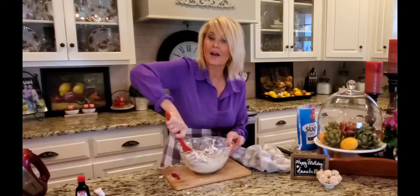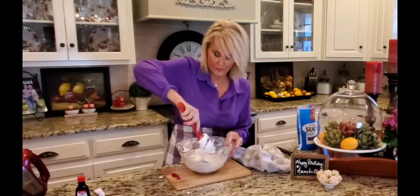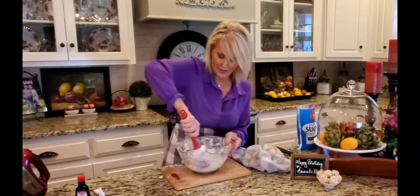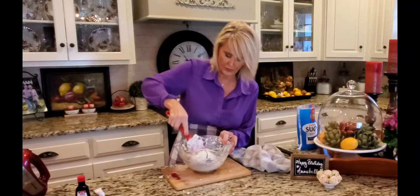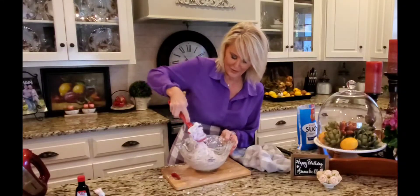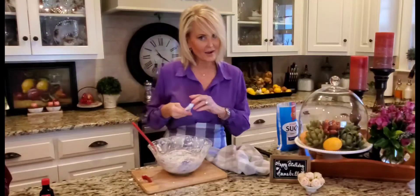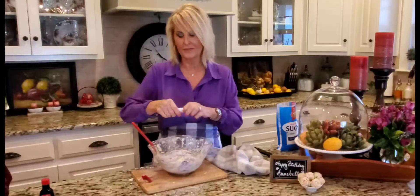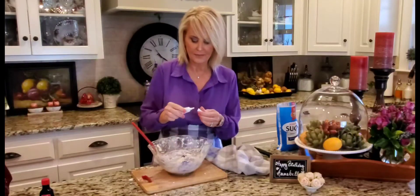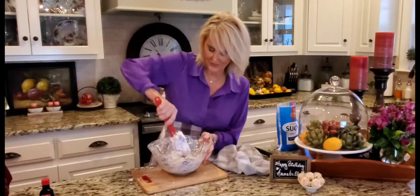You don't have to worry about being perfect, and if you're brave enough to use your mixer for this, by all means go for it. I actually have a lid for my mixer but I never use it — because I don't want to wash another dish! This is looking good. I can tell I want it just a little darker, so I'm going to add a few more drops of food coloring to get it to the color that I want.